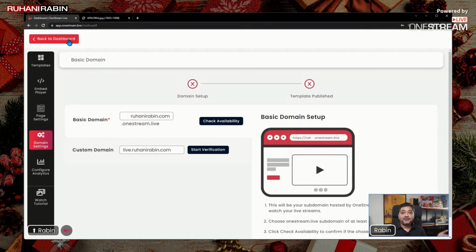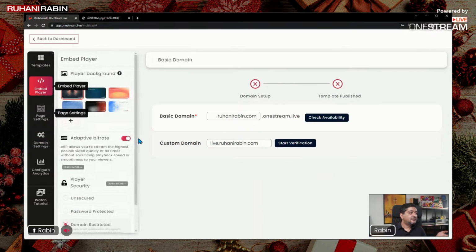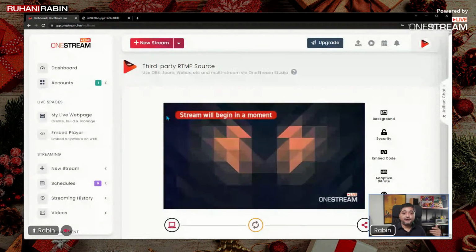So I am going to go back to the dashboard, and we are going to take a look into the embed player options. There are some common settings on the live spaces style, and this will also apply onto the embed player page. So I'm going to go back.